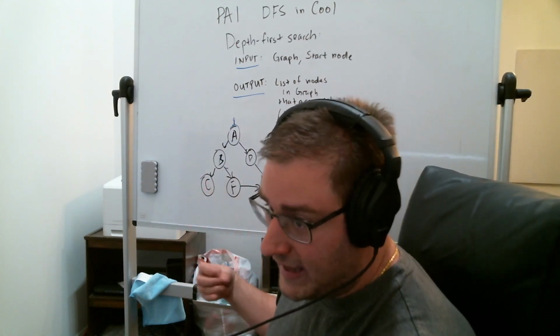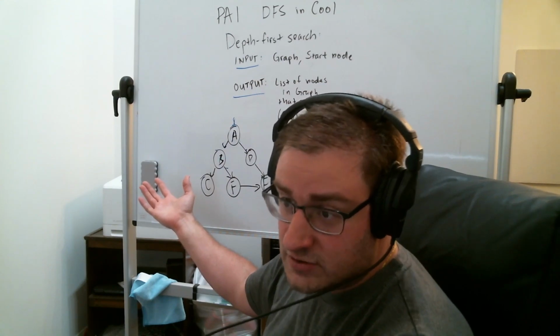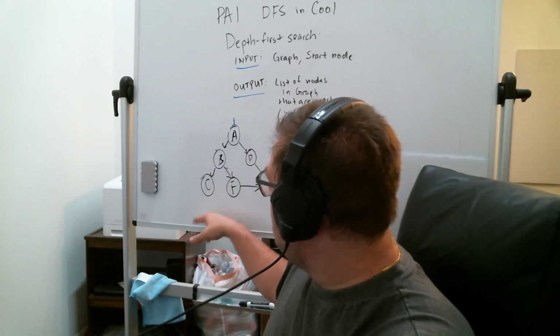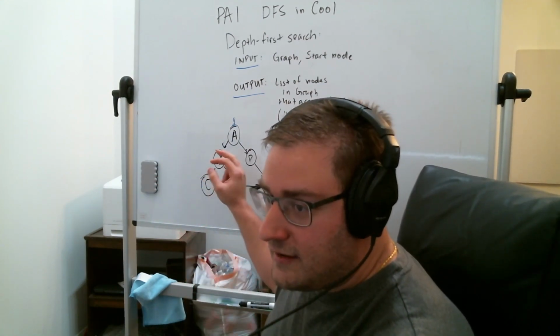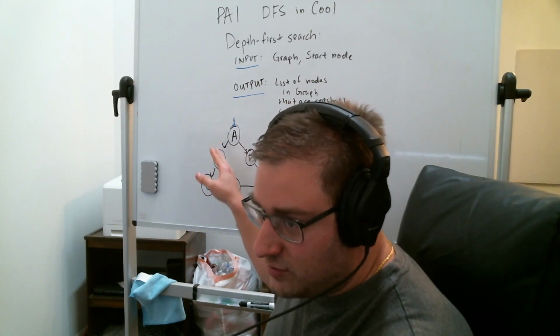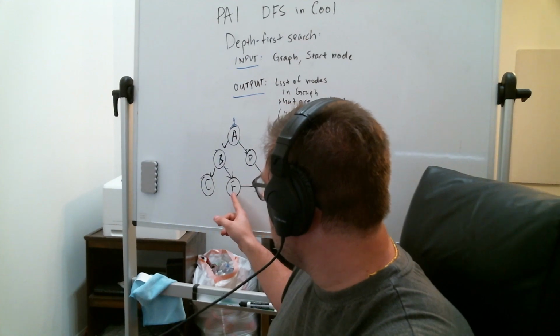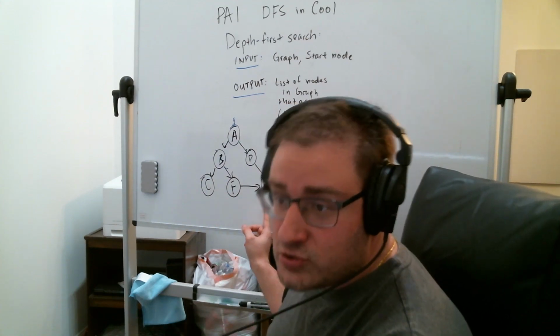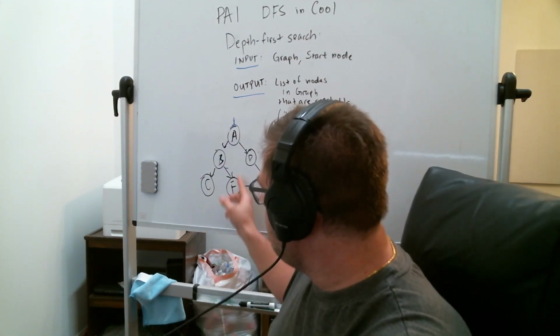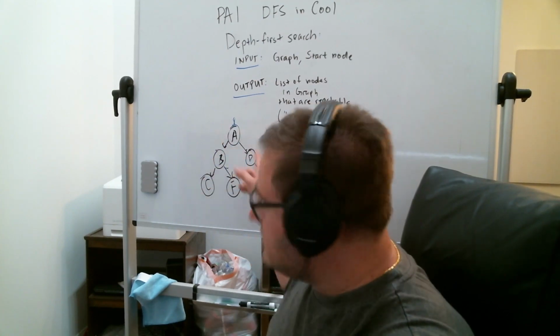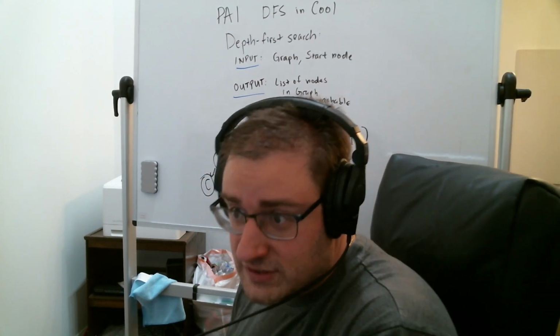In this case, I will add it to a list of visited nodes. And then I will return to B. I am doing depth first, so I still want to reach all of the children first. So I'll go from B to F, then F to E. E has no children. I'll visit E, then I'll visit F, then I'll visit B, and then I just keep going until I hit all of the nodes in the graph.